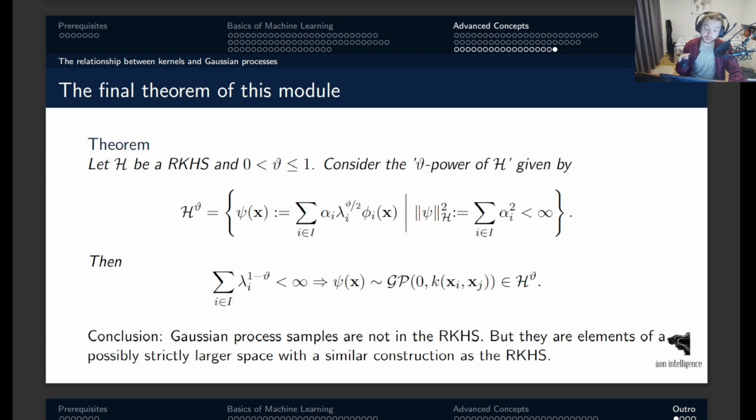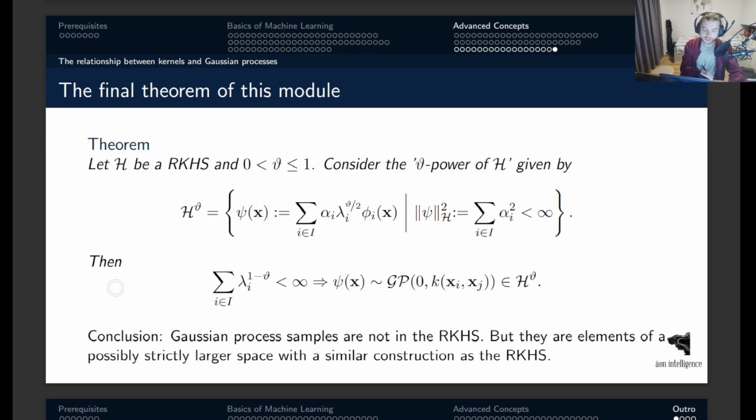So recall that for the Mercer representation of the reproducing kernel Hilbert space, elements of this space were sums of products, where the product consisted of some coefficient, the square root of some eigenvalue, and some eigenfunction corresponding to that eigenvalue. And now we change this bit. The square root of an eigenvalue lambda I is equal to lambda I to the power of 1 over 2, right? What we now do is multiply this 1 over 2 with that value theta. And the rest we keep the same. So the squared magnitude of any function in that space is also just the sum of squared coefficients alpha i. And this also needs to be finite for an element to live in that space.